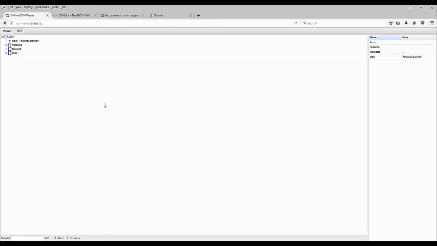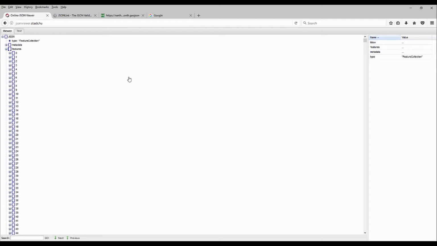The second tab, viewer, allows me to look at the structure of this JSON file. So we can see this JSON file has 3 sections. What I like about this is we can see the number of records we're dealing with. So we can see there's 5,469 records in this JSON file. So that's useful. We can also isolate down to an exact record.